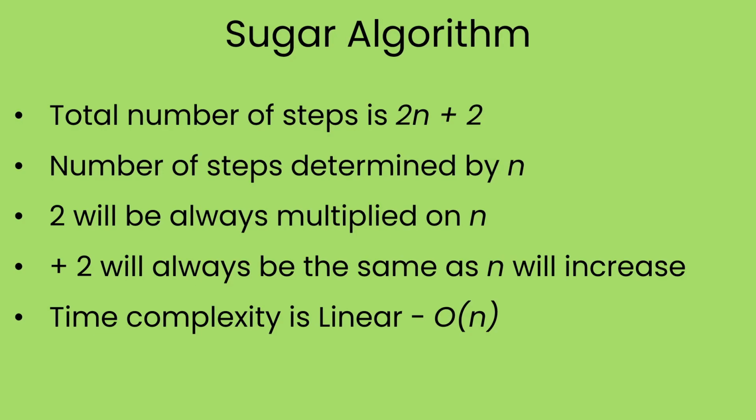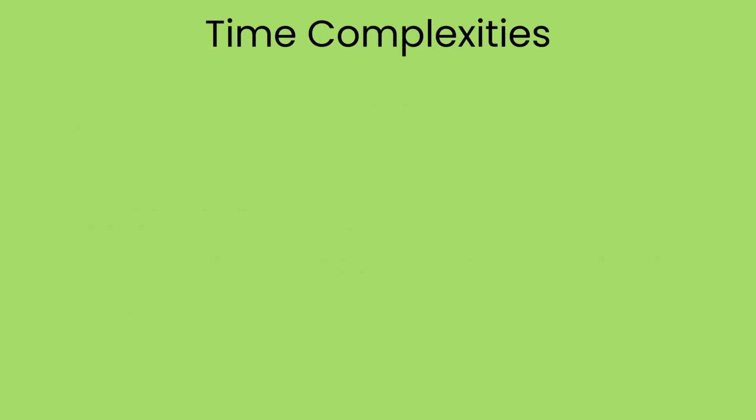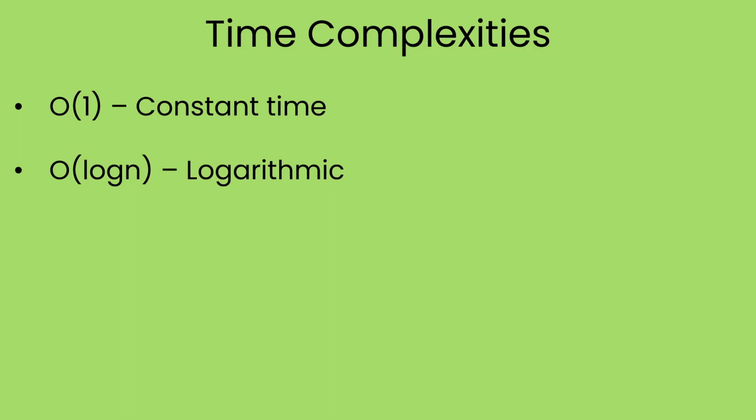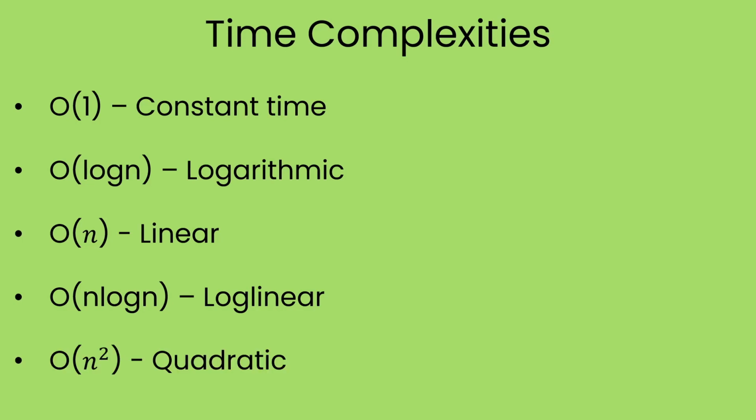In this case, there are of course other time complexities: constant time, logarithmic log to the base of 2, linear, log linear, quadratic, and the order of time complexities is represented from the best to the worst on this picture. So the constant time is the fastest, meaning that the operation only takes a single action, no matter how many n's are in the input of the algorithm. And then it worsens as we get below to the quadratic in this case.